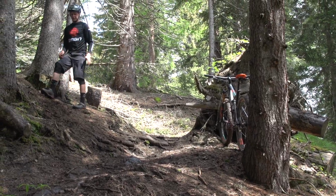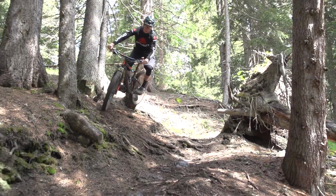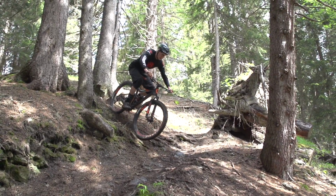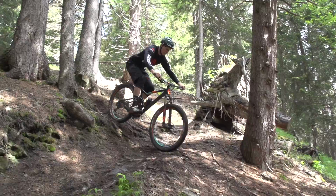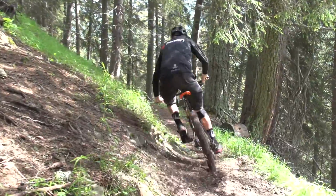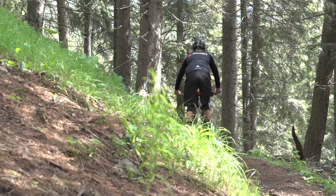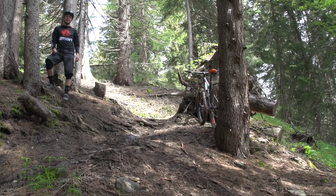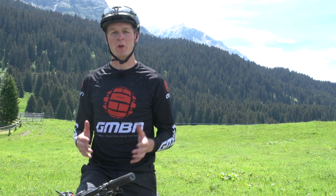This is quite an advanced corner, and you're really going to have to think about where you're going to be braking, using that front brake right at the top, swinging the back round, and that's actually going to allow you to straighten up this whole section. You've only got to think about a 90-degree turn at the end. You'll be carrying more speed, more flow, and you'll be much easier and able to attack the next section. This is quite an advanced technique. Remember, you don't actually have to endo around every switchback, but hopefully you'll be feeling more comfortable with those really tight ones.